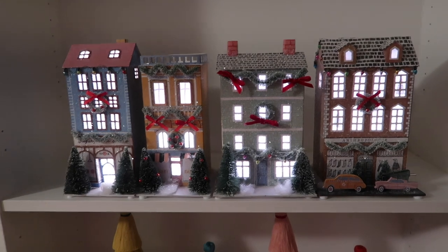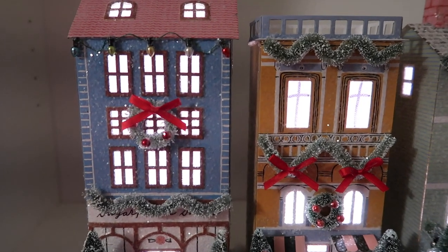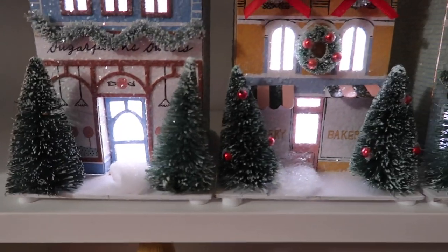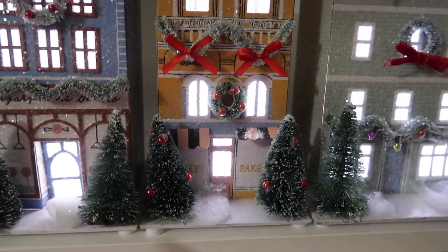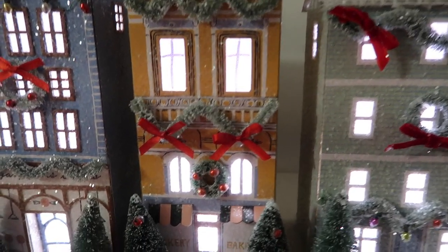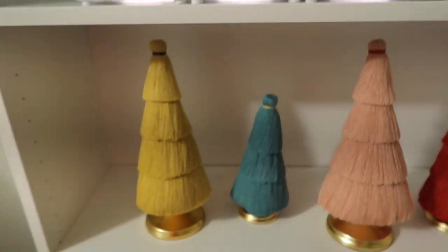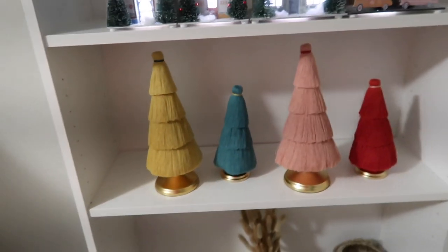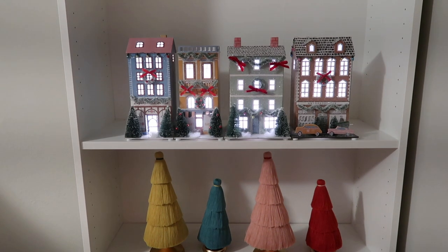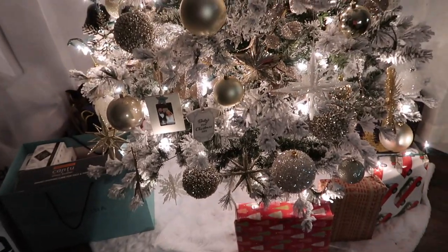I love my tree so much. I got these cute little houses from Anthropologie — I got four of them, they light up and look so pretty. Similar ones on Nordstrom are more expensive, so they're not that bad. These tassel boho trees I'm probably going to return — I like the idea but the quality is terrible. I'm obsessed with the little houses though and will try to link them below.